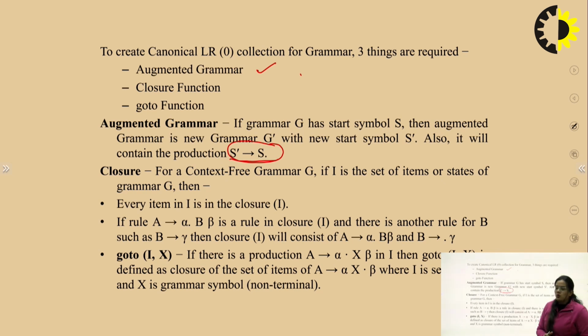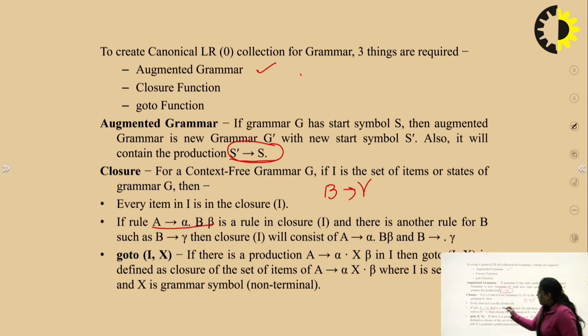Now next is closure. For a context-free grammar G, if I is the set of items or states of the grammar G, then every item in I is in the closure of I. Suppose there is a rule A implies alpha dot B beta in the closure of I, and there is another rule for B, B implies gamma.